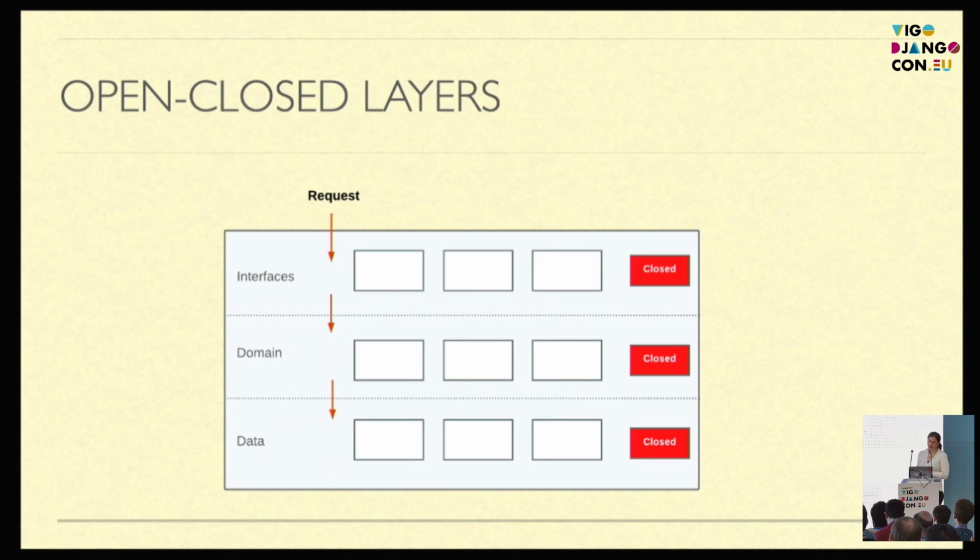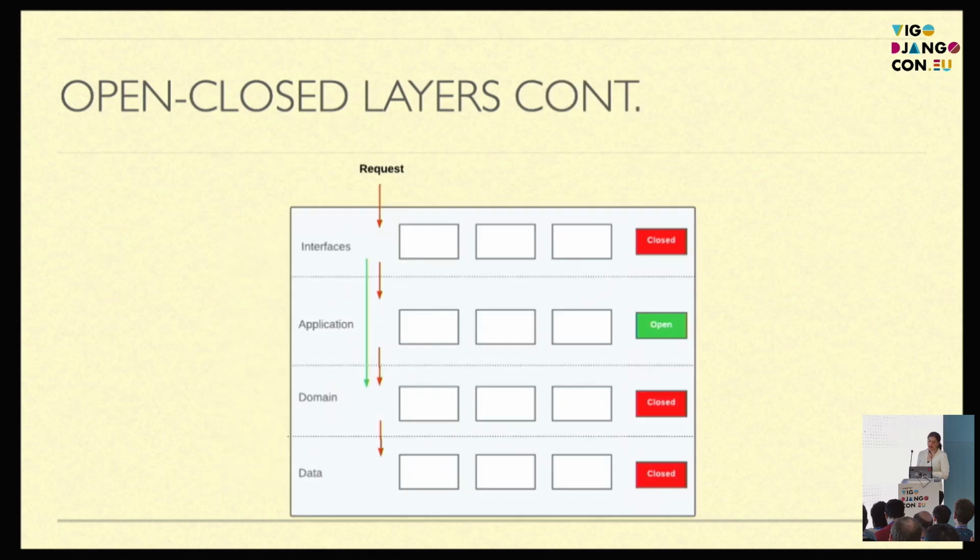I mentioned the historical story about our application layer, how it was born out of the domain layer. That hypothetical version of our architecture was an example of all layers being closed layers. A request originating from the interfaces layer must first go through the domain layer and then to the data layer in this version. And when an open layer is present, requests may pass through that layer to the next layer below that one.